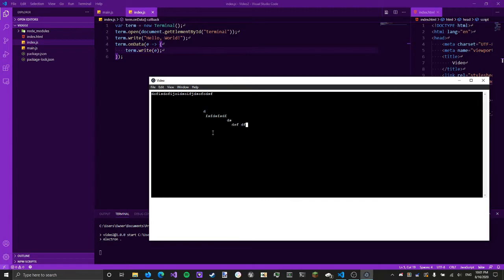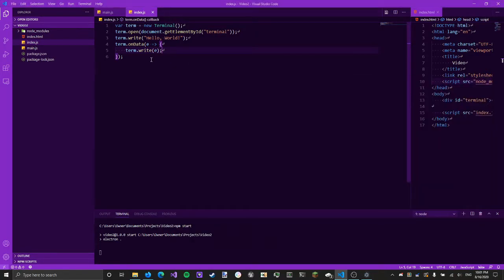Backspace doesn't work. If you want to do it like this, it's just a dead terminal and nothing on the back end. There's no backspace. Enter brings you to the front of the line. You'll have to return to the end of the line and then make a new line manually by yourself.